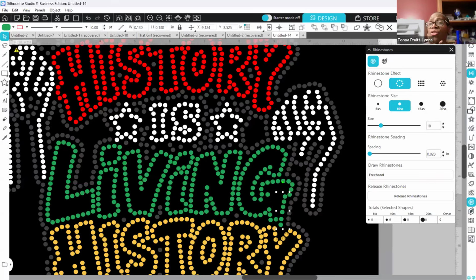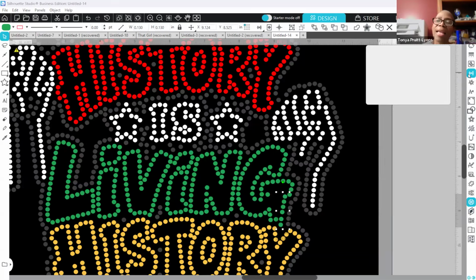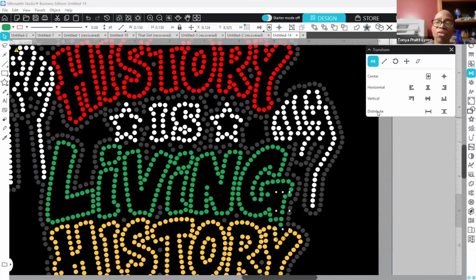And how you equal space is you go to your transform panel. That's this one right here, the 1, 2, 3, 4, 5th icon from the top over here on the right. Again, it's where your alignment tools are, but we click on that. And down here where it says distribute, we can distribute our stones vertically, or we can distribute them horizontally. Seeing how these stones are going in the horizontal direction, we can click that. And if you saw, it automatically put the same amount of space between the top and the bottom.